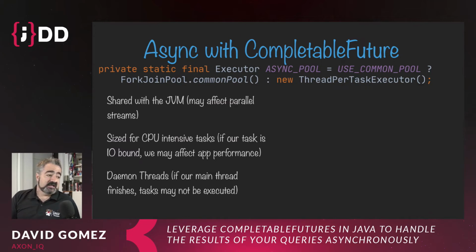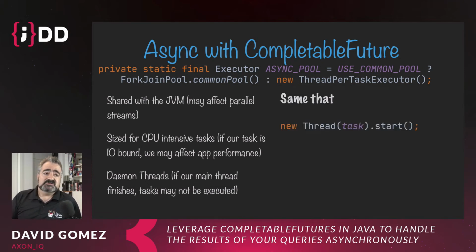And finally, another property that the common fork join pool threads have is that they are daemon threads. And that means that if there are no other threads in the system running, the daemon thread is not taken into account in order to finish the JVM. So that means basically that we may end up with our common fork join pool being shut down while our task hasn't been executed because at some point the application stopped.